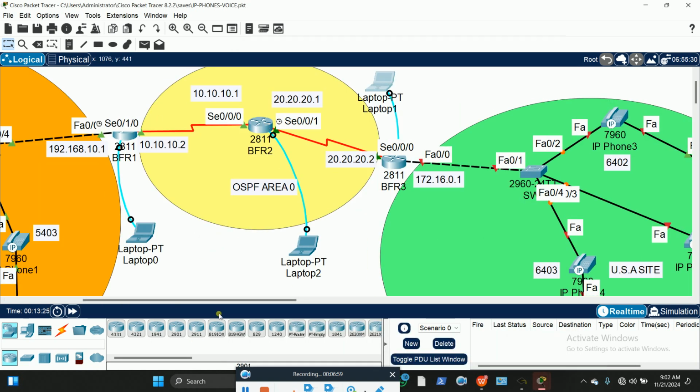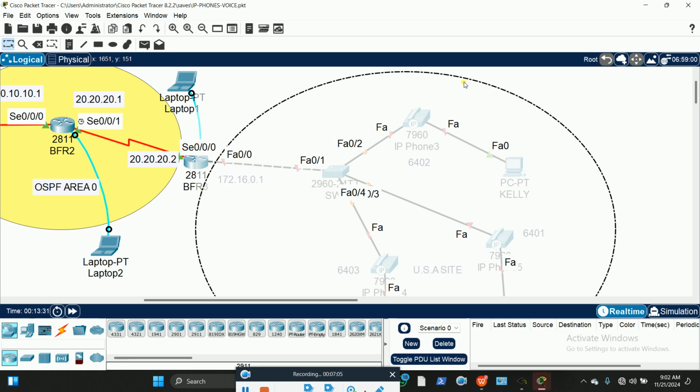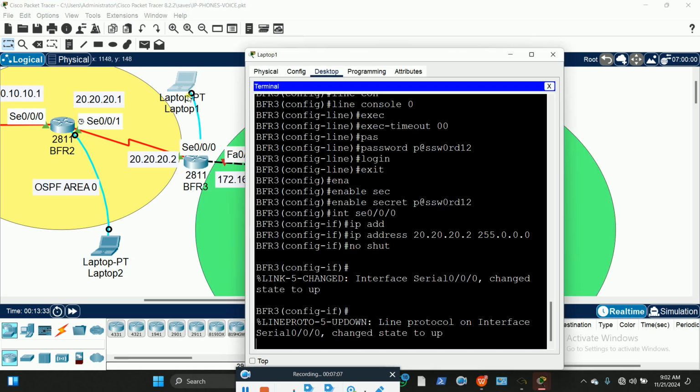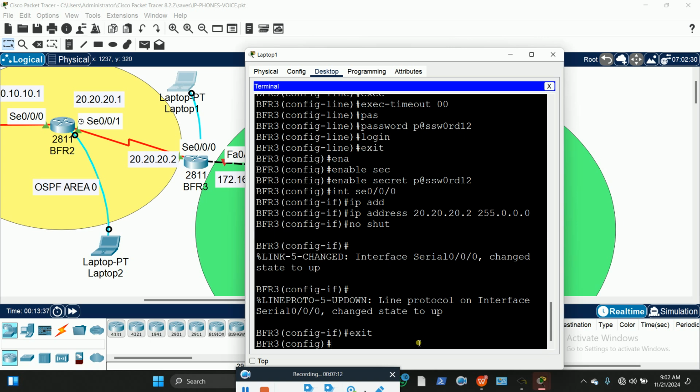So the yellow side, you can see that now they are communicating. Remaining the green side, which is the LAN of the green side. Since they are not communicating, we have to work on that. Type exit, then INT FA 0/0.